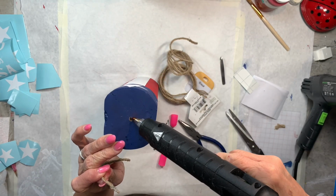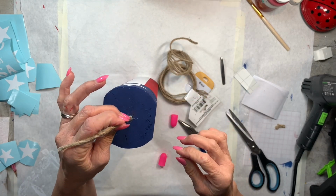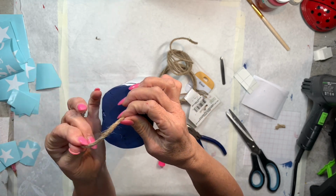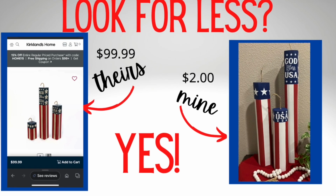Then I'm going to fill that little hole that I had to drill again because I painted the wrong end. And then I have a little fuse, and they turned out so cute. So did we get the look for less? Yes.